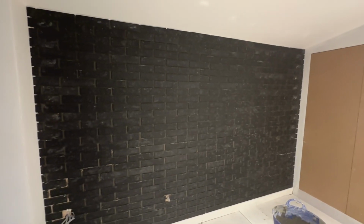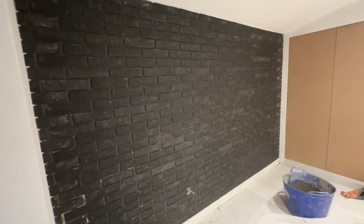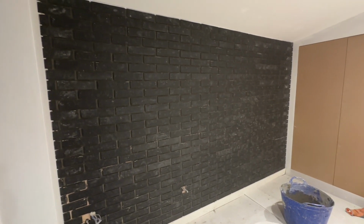Don't ask me if I planned it to work out that way, but we're spot on with the gauge to the top to the floor. So yeah, let me just have a quick look at it. All right, guys. So this is what it's looking like. It's really hard to see the light in here, but I guess as I get a bit closer, because it is dark outside now, so it's just the lighting inside. And this is what the wall is looking like. I think it's come out fantastic.